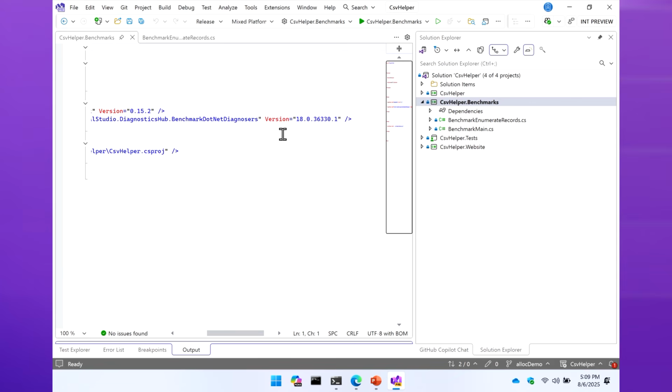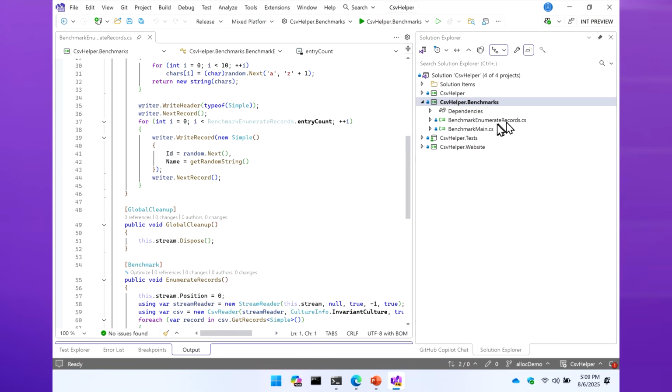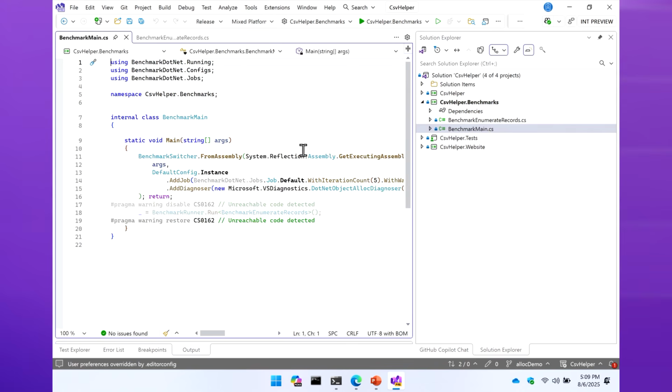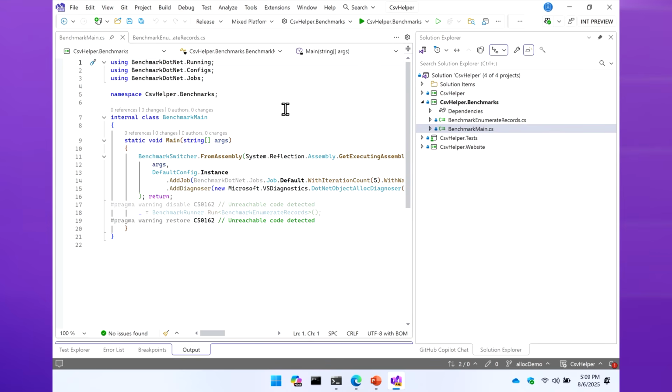And what this does is this lets the profiler attach to your benchmarks while your benchmarks are running, and it lets us extract data from it. So you get your normal diag session report at the end. The other thing, while we're waiting for those benchmarks to run, that our profiler agent does is it adjusts your main method for benchmarking.